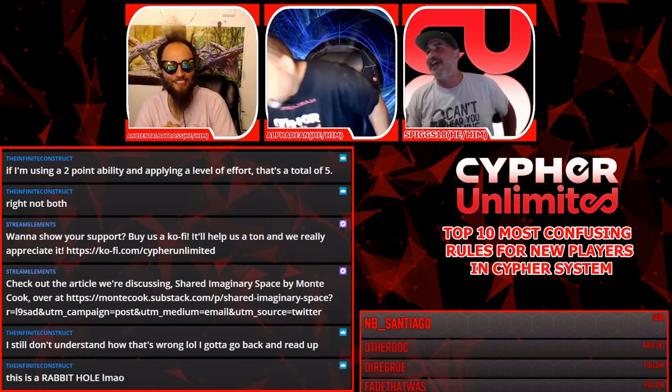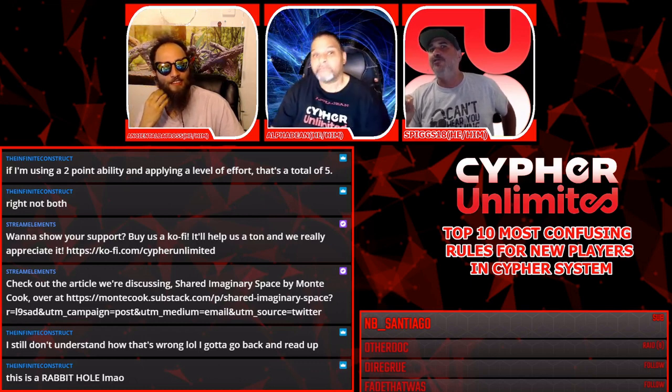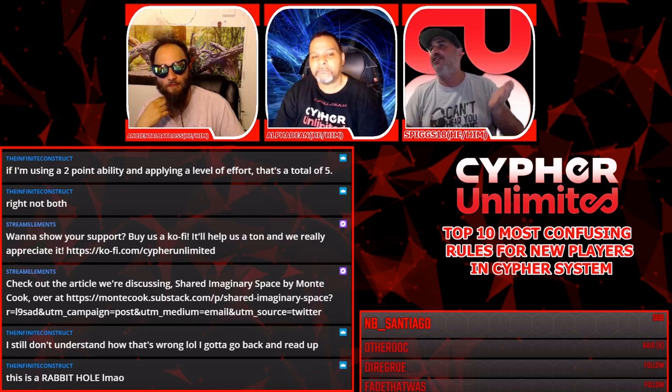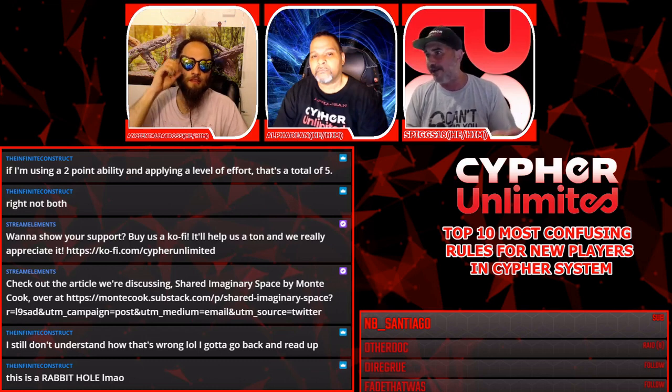You have 5 edge, right? And you use an ability that costs 3, and you apply 2 levels of effort. Or 1 level of effort on the roll. So you have to decide whether you're going to spend 3 points or 2 points. And you're going to lose out. You can't combine them both. If you added it all together, you would have the benefit of your entire 5 edge. But if you can only apply it to one, then you're either spending 3 edge or 2 edge, and you're losing out either way.